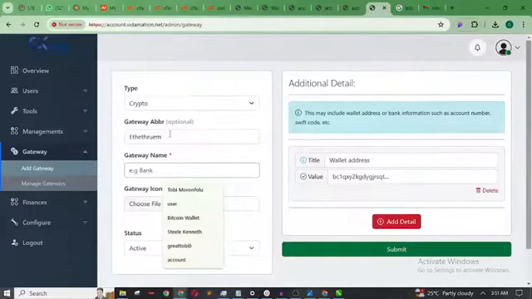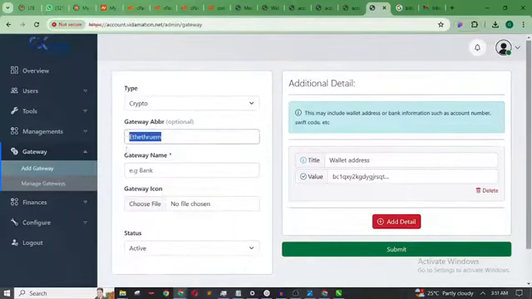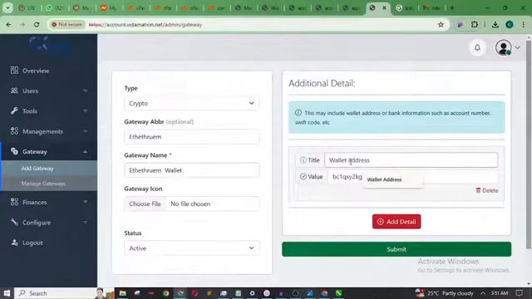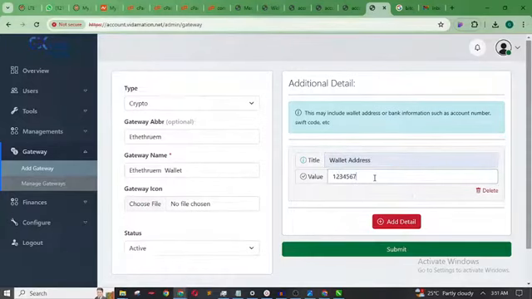You can just call it Ethereum wallet. Then I'll choose an icon, put in the Ethereum wallet address here, then click on submit.